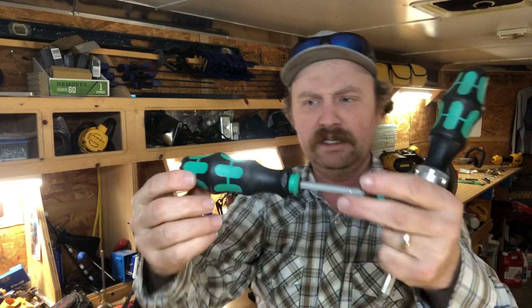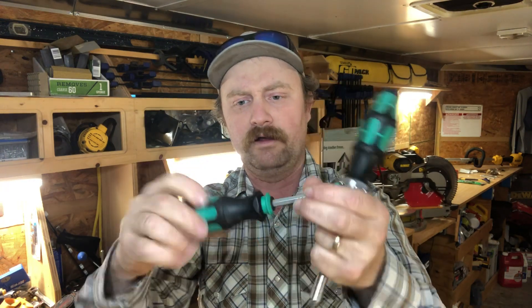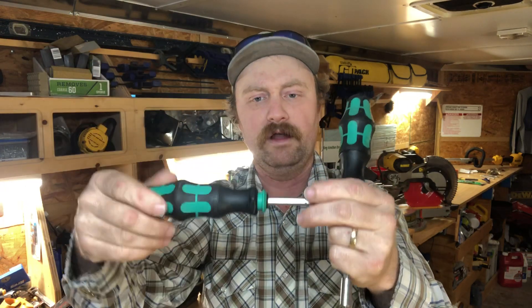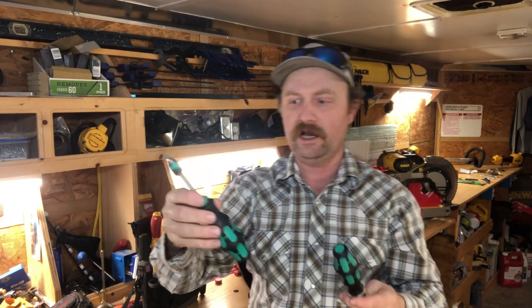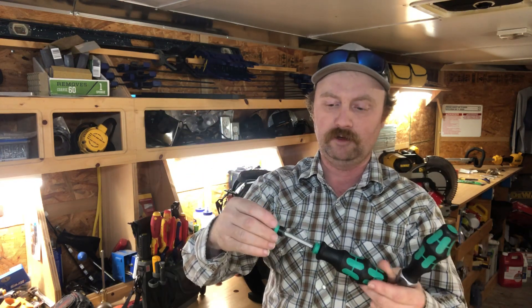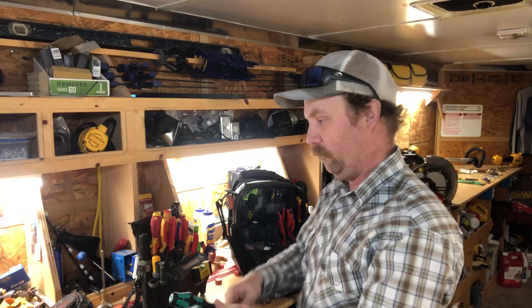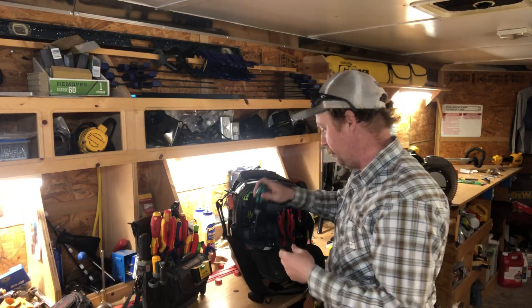I also have this version — the Wera Rapid Adapter. You can pull this little collar back, and this comes out and will snap right into your impact driver or drill. It has a grip in the end like a slide lock, snaps right in, and it also has a carousel of bits. The tip comes out on this one so you can put anything in it with a standard impact-type shank. The fact that you can pop it out and snap it right into a tool like a Surge and just keep going is really cool — instant swap between screwdriver modes.